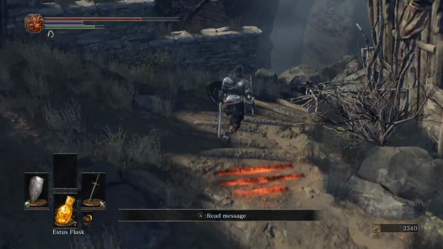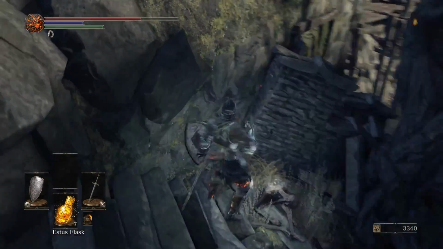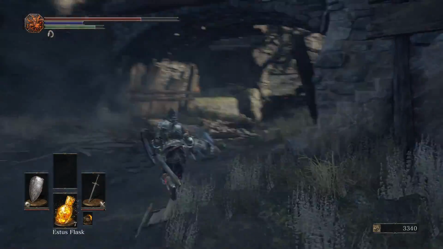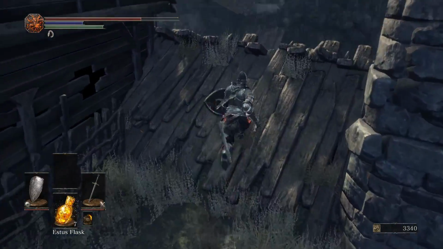Anyway, so we've got that Titanite Shard, and basically by the end of this part, we will have a +4 Astora sword. In fact, probably before the boss, I think. Which is ridiculous. Without a doubt, that is the most damage you'll be doing at any point.